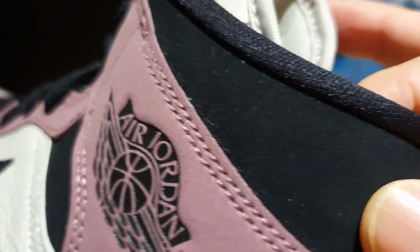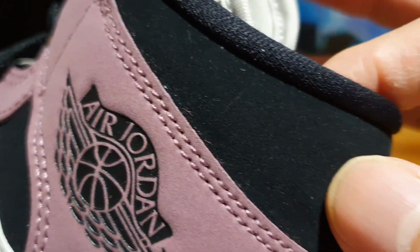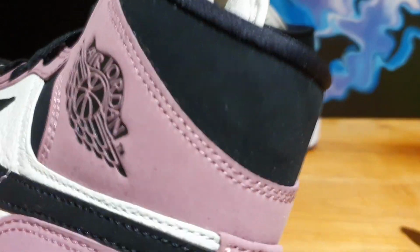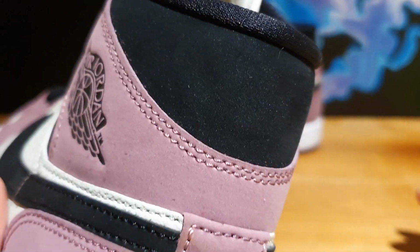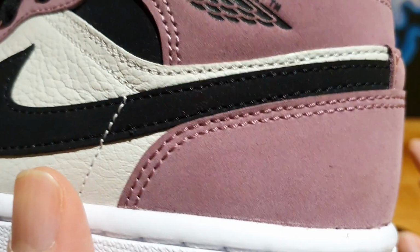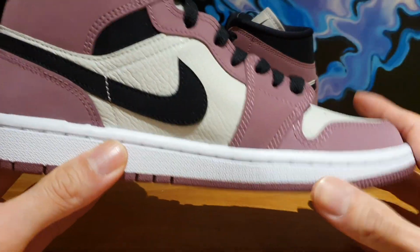And then for the collar, you see more of that black nubuck material. This is attracting a lot of lint, but I guess it is what it is. I wouldn't say this collar area is the smoothest or the most plush material, but it gets its job done. And then for the heel counter, you see more of that mulberry colored nubuck material. And on the medial side, it's basically the same deal.